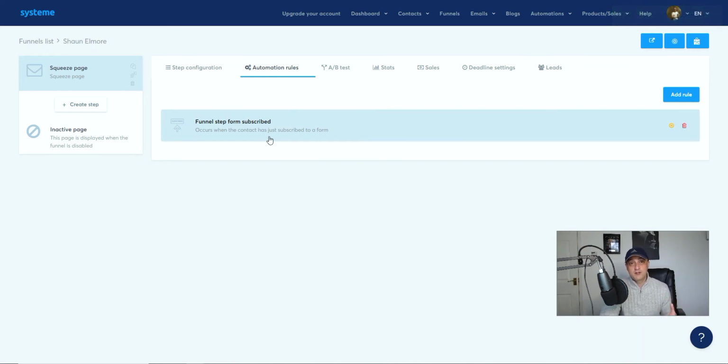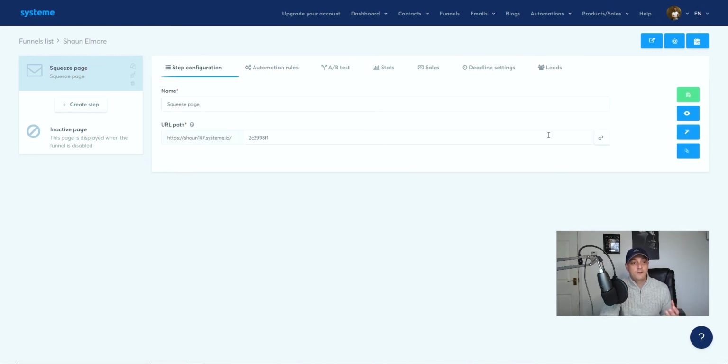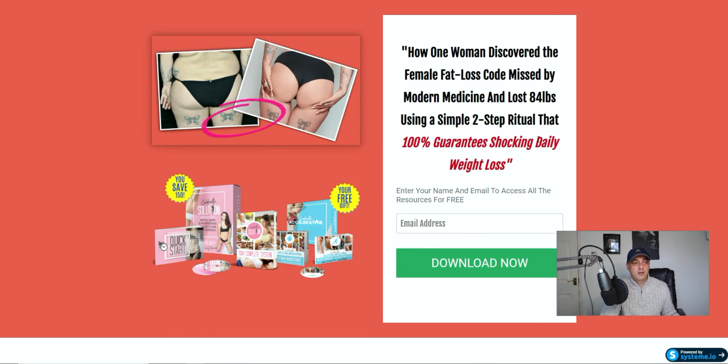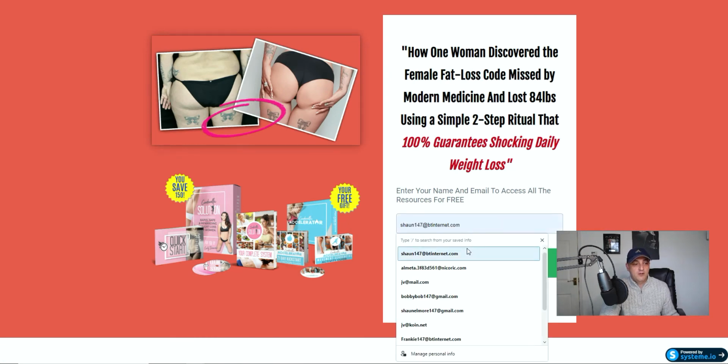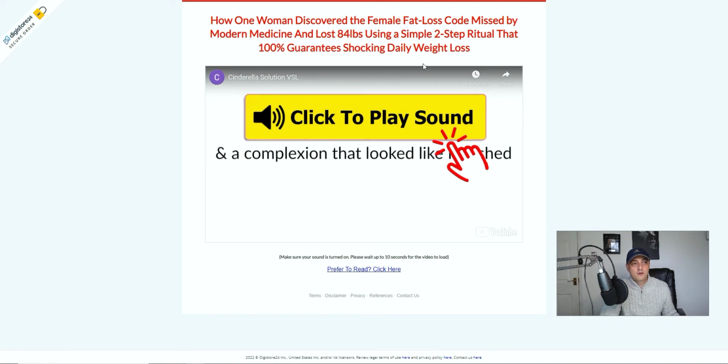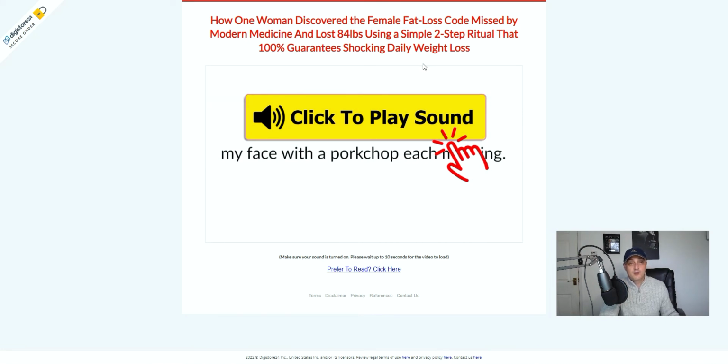So it's as simple as that, guys. You've done all that completely for free. You've now got a squeeze page which you can then go and send traffic to, and it looks a little bit like this. If I copy that link, I'll go to a clean page and enter that in there. And there we go, that's our page. When somebody enters their email address, if I just put that in there for now, and we click on the download, we're taken to this sales page. So that is how you connect everything up.